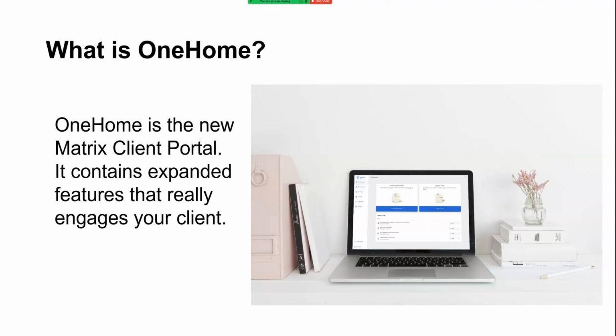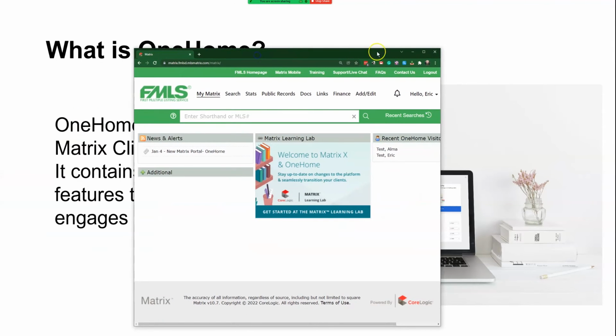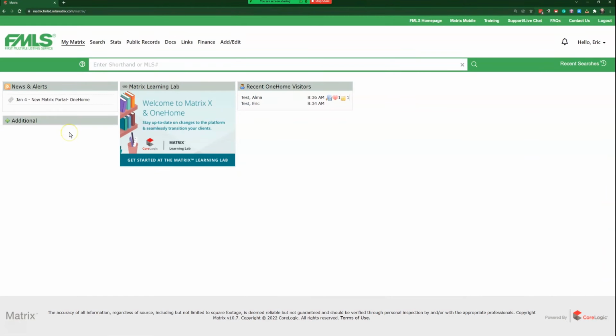And like I said, you're going to have very little to do. One night you go to bed, the next morning you get up, the clients have it, you have it, and we go with it. So let me go ahead and bring over my Matrix login. Now, y'all do not have this right now. Like I said, it's coming, so don't anticipate logging into Matrix and following along with me. And hey, my screen doesn't look like that. No, it doesn't.